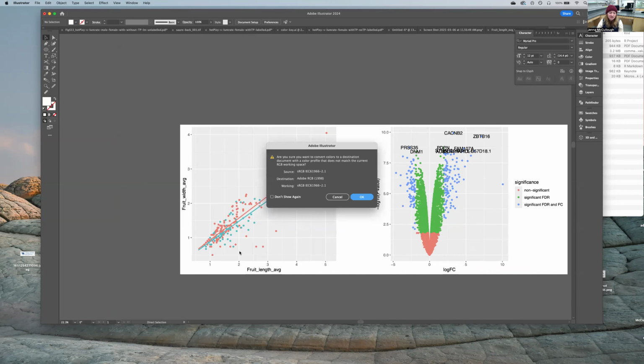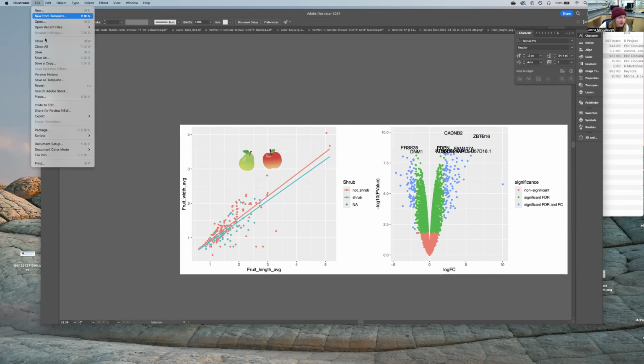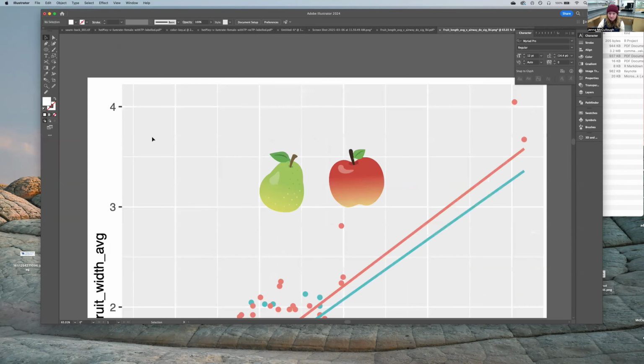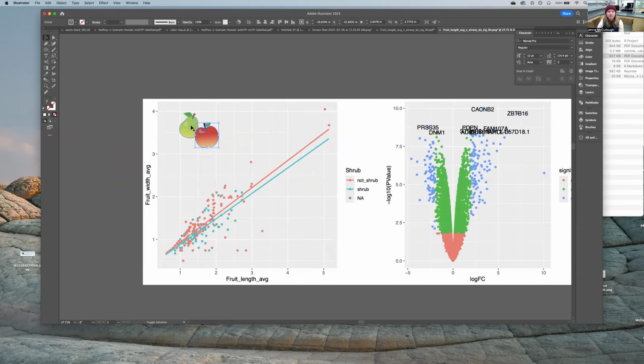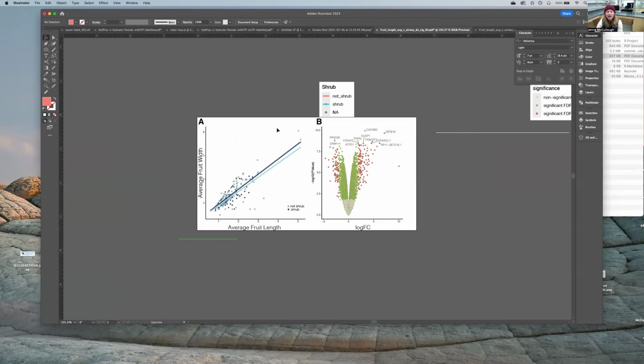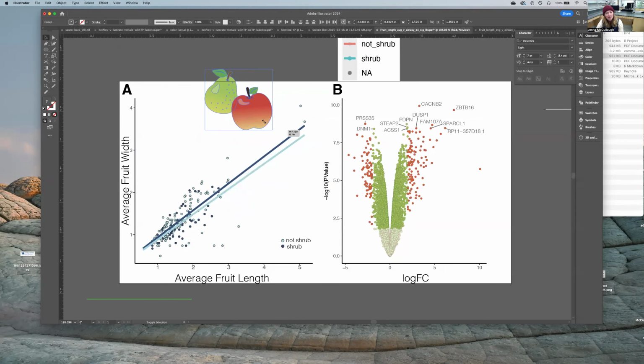Oh, yeah, this is a difference in color scheme. It doesn't really matter. Oftentimes, it doesn't really matter. What that's referring to, go to File, go to Document Color Mode. The other one was in this one versus this one. I prefer working in this color scheme. I can't really tell you the differences. But for some reason, you want to add a pear and an apple to your file. I'm not sure why. It is about fruit. There you go. You add your fruits.